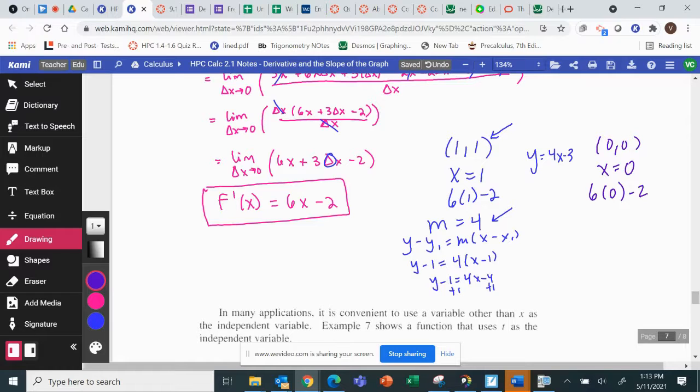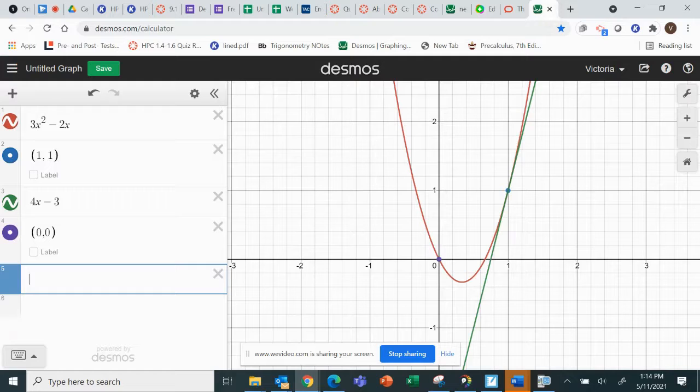Yes. And I get, no, that's not right. What did I do wrong? Yes, negative 2. I had something wrong in my head, but I didn't do anything wrong. It's just in my head. So I get negative 2 for my slope. So I'm going to do y minus 0 equals negative 2 times x minus 0. So I get y equals negative 2x as the equation of the tangent. So let's see. Negative 2x. And there we have a line that is tangent to our original function, right at that point 0, 0.